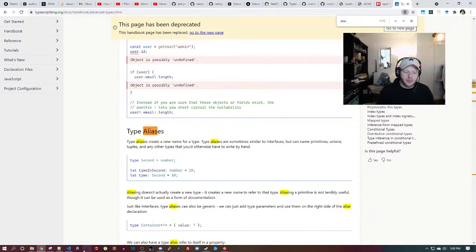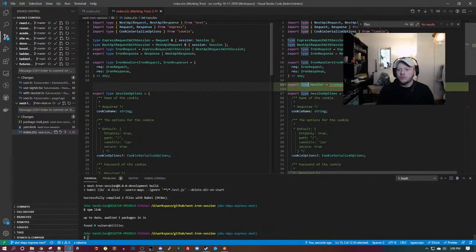Type second equals number, yep. Very cool.